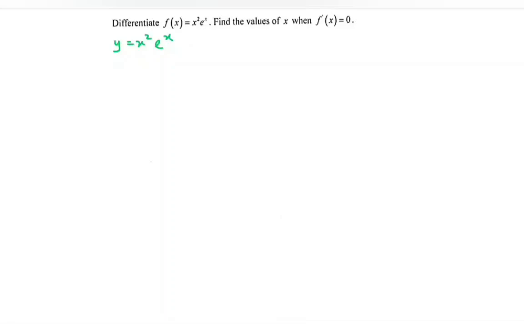So first of all, differentiate the situation with respect to x. So in here we are making use of the product rule, where we have y prime equals to v u prime plus u v prime. So let's say here we have the u and then the v. So differentiate the situation, we have the dy dx equals to, we have the v, differentiate the u. So here we have 2x plus, copy the u and then differentiate the v. So here we have the dy dx.